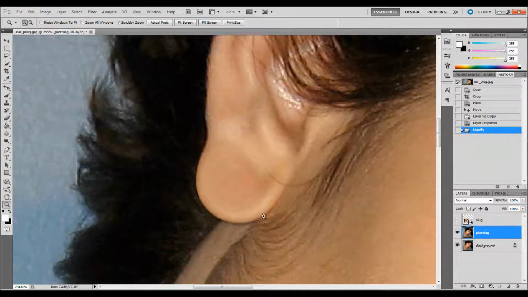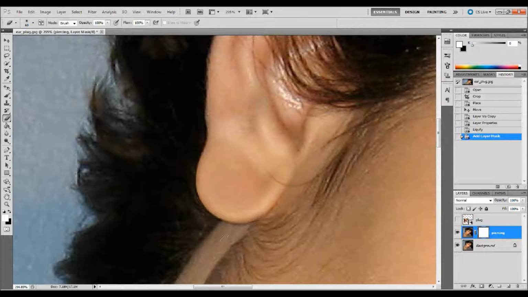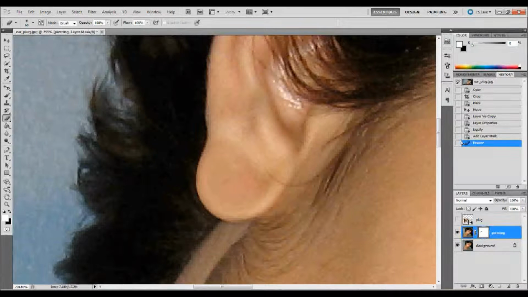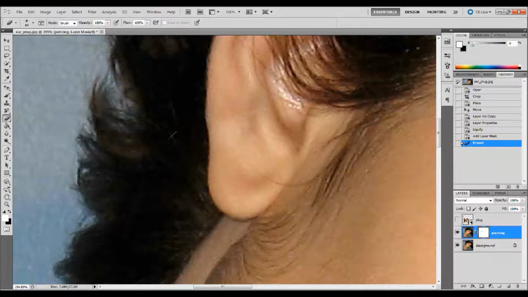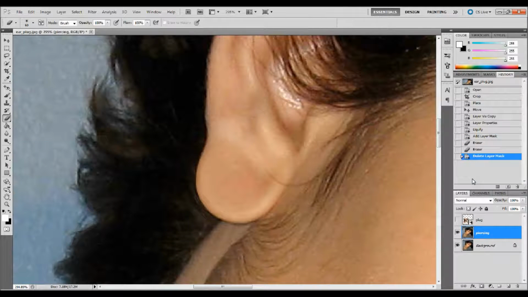Like say it curved way in right here, which it doesn't really on this image, but just for the sake of showing you. What I did is I added a layer mask to that new copy of a layer that I made. And you can take your eraser and simply erase areas away that you want to let show through. So for instance, if I said this area was warped more than we wanted to, we could erase it and just show the original through there. But I don't really want to do that, so I'm going to delete that layer mask and keep that bloat that we had before.